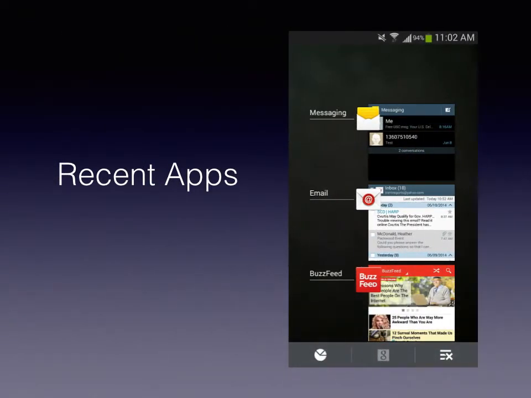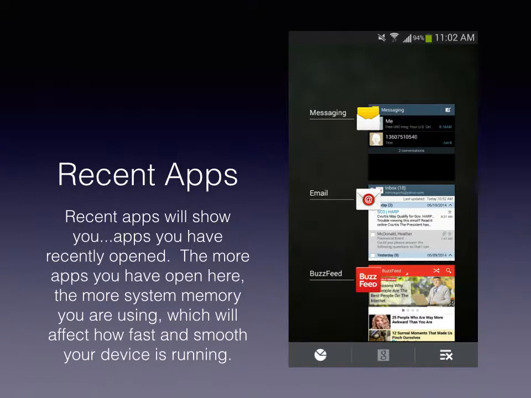So that will bring up your recent apps. Within this, it will show you all of the recent apps you've had open at some time. The reason that they do this is so that you can quickly go between apps. It's actually really a useful tool if you are trying to create something and you need to go back and forth to adjust one thing or another. There's lots of uses for it. For most people, honestly, it probably isn't going to be used very often, especially for the casual Android user. And these take up system memory, so you really want to keep them clear as much as possible.